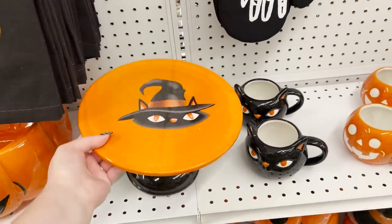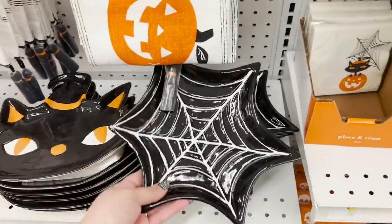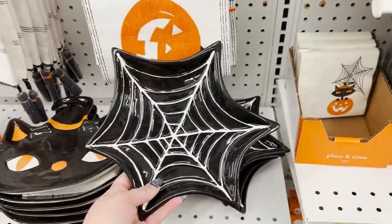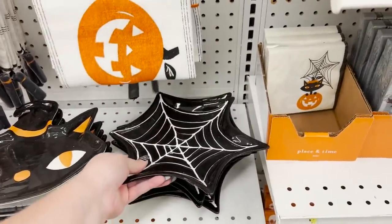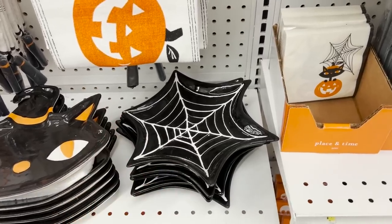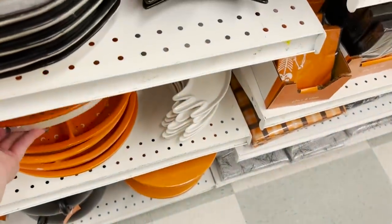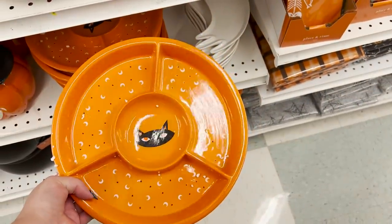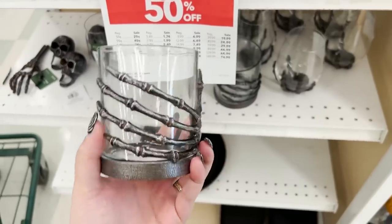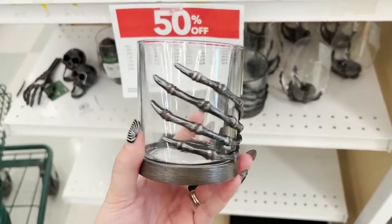They've also got some new stuff in this aisle — I don't remember seeing these little ghost canisters, very cute. Definitely don't remember this cake tray with the cat. As you can suspect I was very excited about this spider web plate, however I'm going to have to pass — it's over $25 for this little plate even at 50% off. That doesn't mean 50% off like seven dollars — it's a small plate. Joanne's got some cute jack-o-lantern stuff as well and a serving dish with the cat and moons. I really like these lowball glasses — they're really heavy, the base is super heavy, and for the 50% off they're $10 a pop, which is cheaper than we've seen at Home Goods.